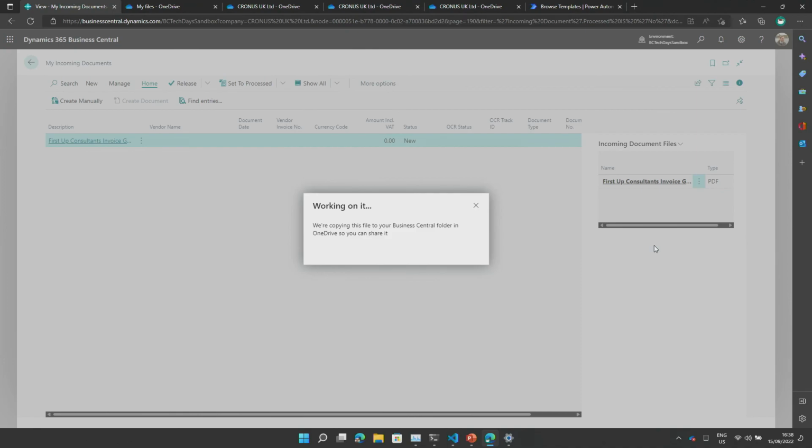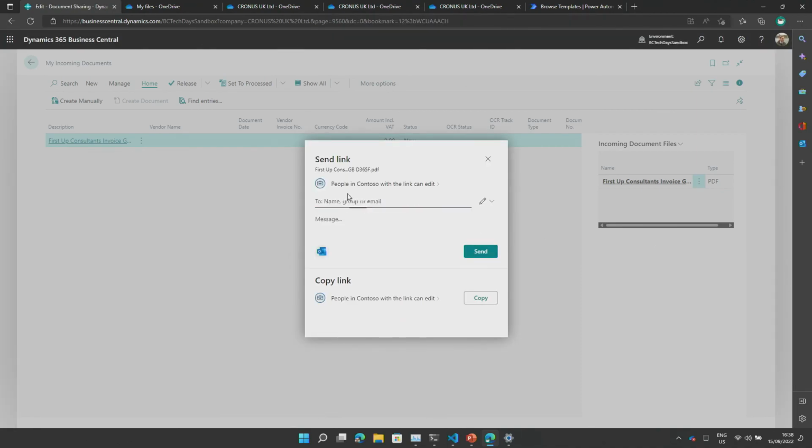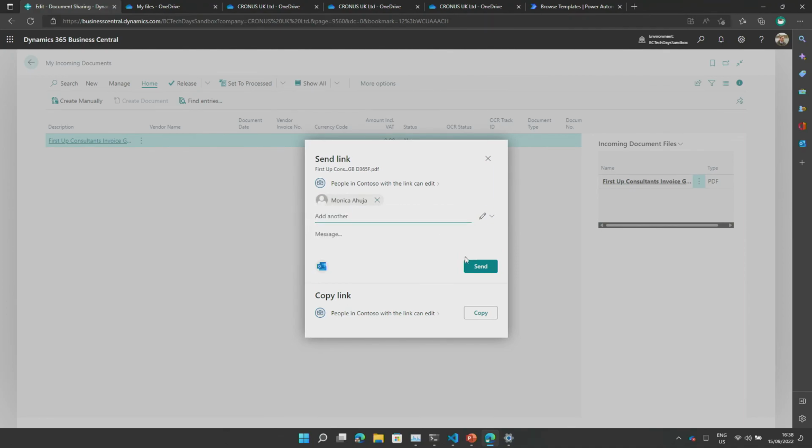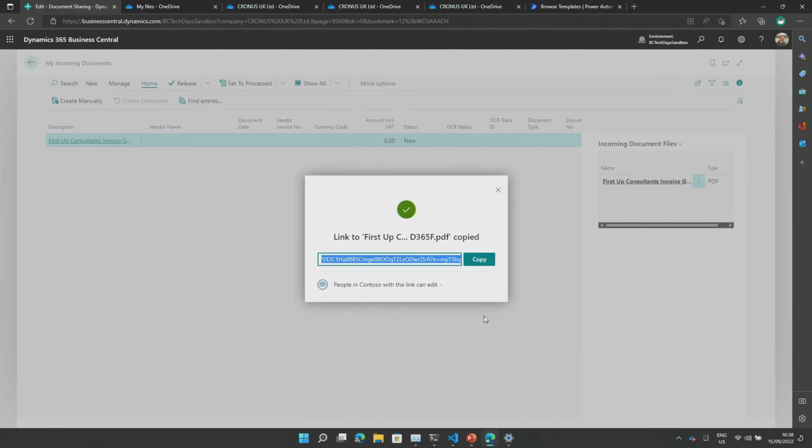But you can also just enter contacts from here. For example, I can type Monica, and if I click send, that will send an email directly. Or you can, of course, just copy a link and then go to Outlook desktop. But there's no one-click option to Outlook desktop.